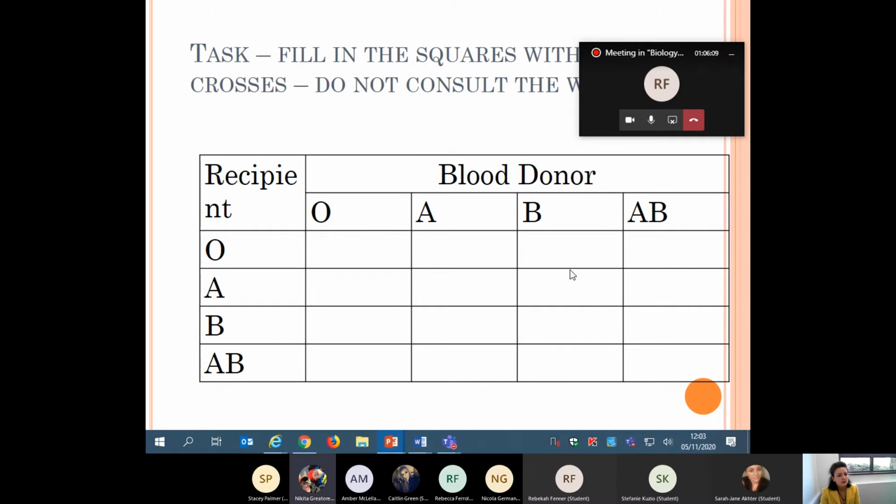What about B and A? No. What about AB donor and recipient A? A lot of people get confused here. I put yes, but I don't think it is. I think it's no. So we need a bit of help again from Teams. What are we saying, yay or nay? AB donor, recipient A. I put no because it's also got the B there. I put yes because it's still got A. It's not going to fight its own, is it? Surely. Yeah, but it would fight.